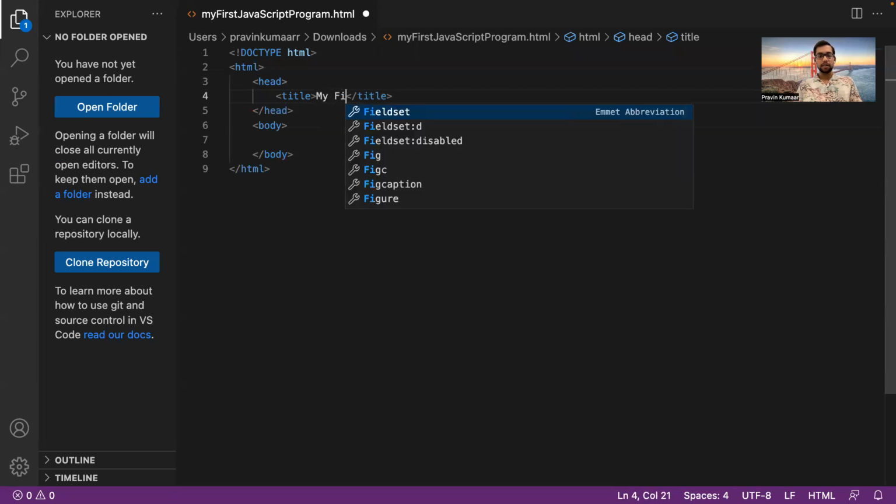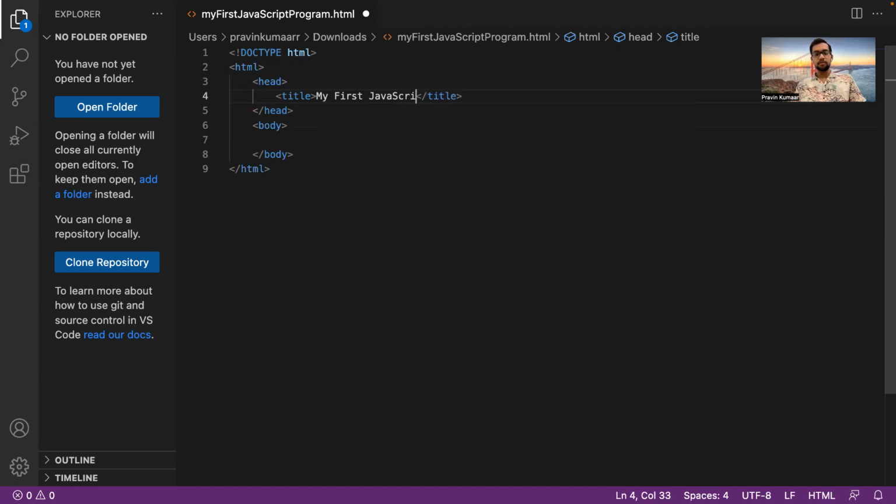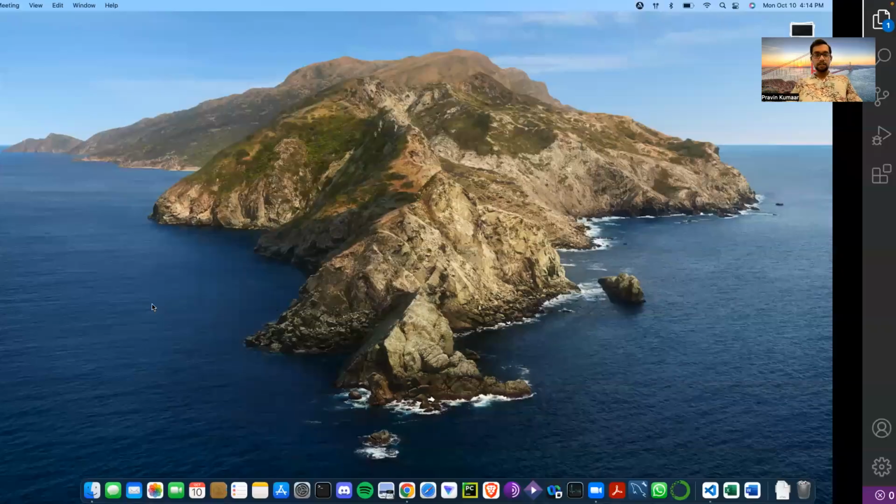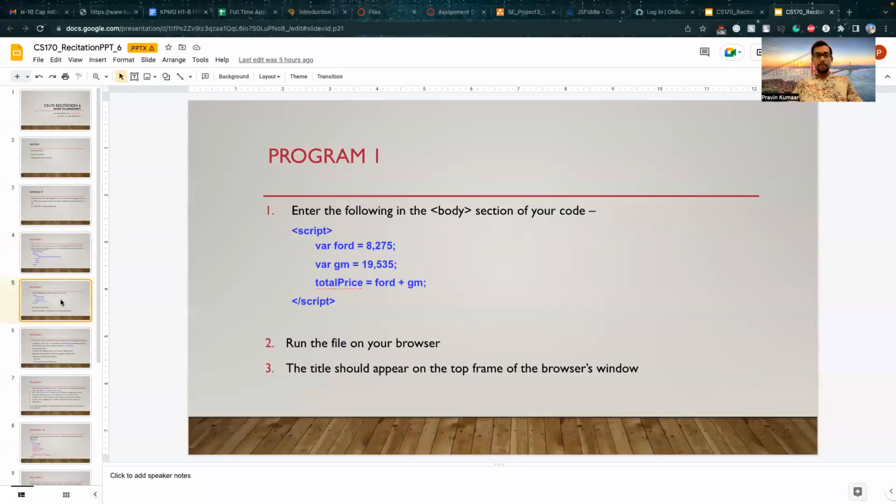Let's call this my first JavaScript program. So this is your first program. In reality, though, you already did HTML and CSS, so now let's move further.